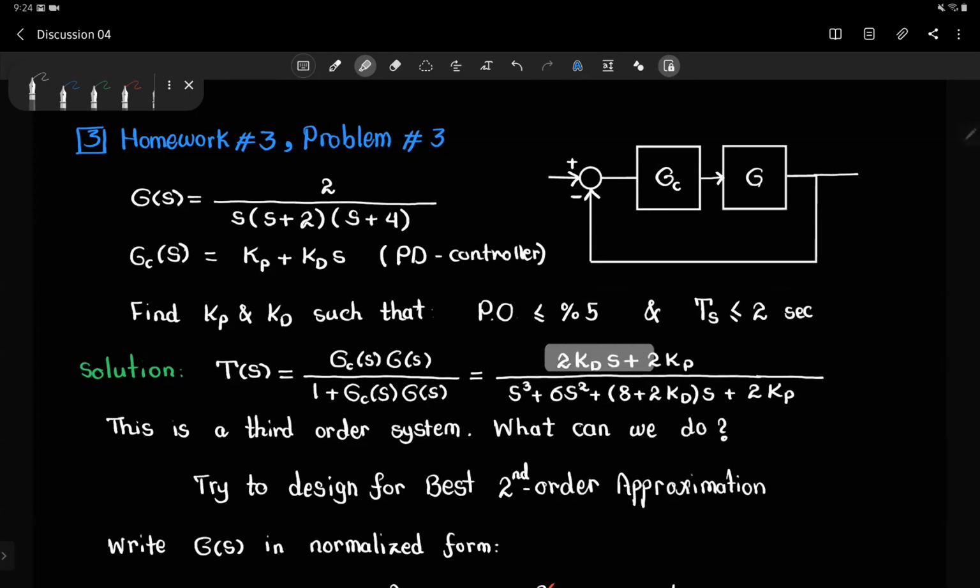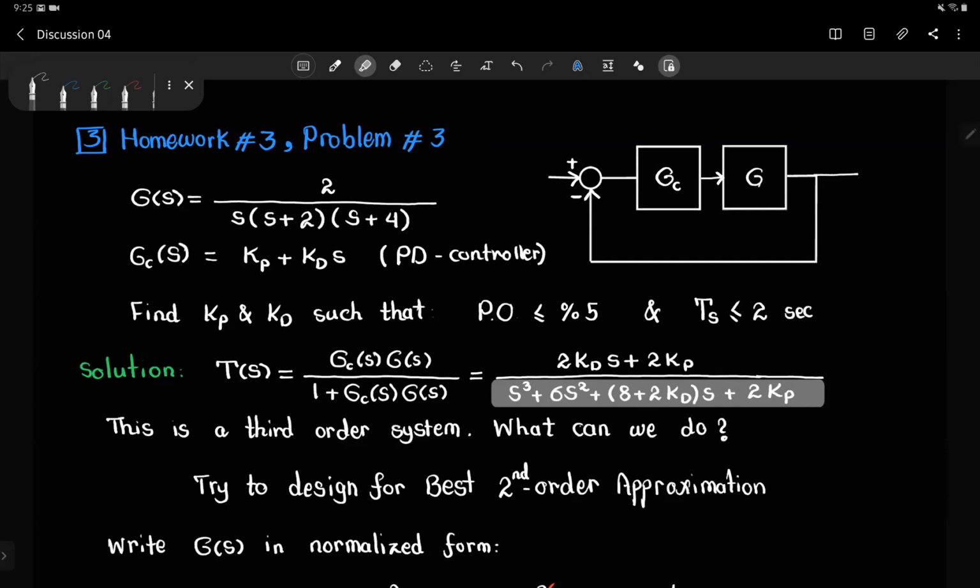In addition, we have this zero, right, which will also affect the properties that we know, because our analysis is done for second order systems with no zeros. There is a way to deal with a third order system like this, and Dr. Marco covered it at the end of lecture 6, which is basically treating the third pole as a perturbation and making sure that it lies far enough to the left such that it does not affect the performance, correct? However, as we can see, this is a bit complicated.